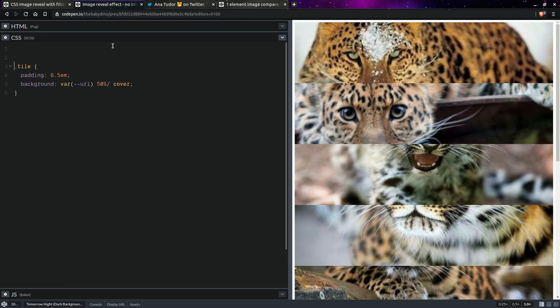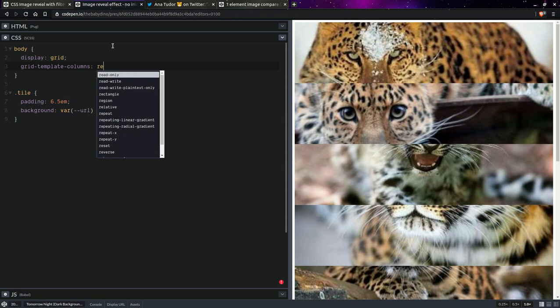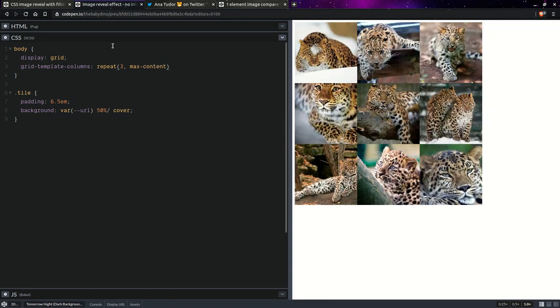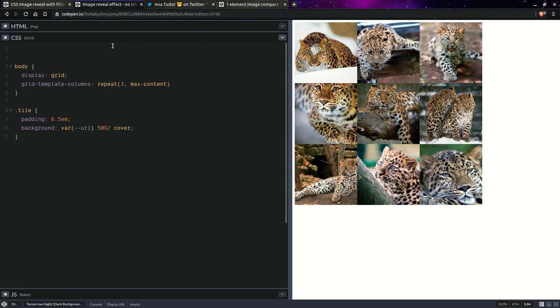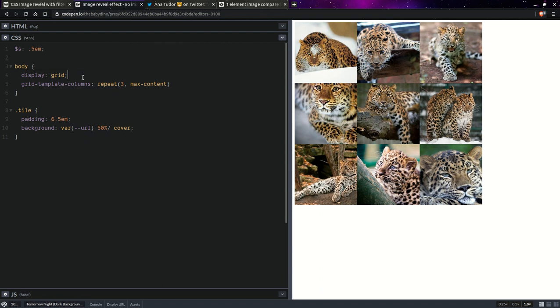So it's going to look something like this. And of course on the body we're going to want to have display grid. We're going to set a grid template columns, this is going to be repeat max content. Let's also set a spacing value for the grid gap, something like 0.5 ems.